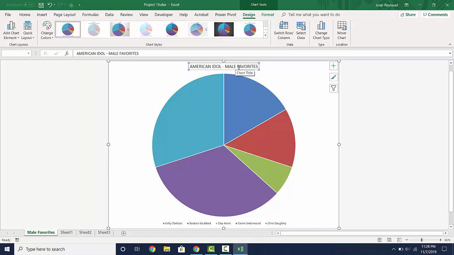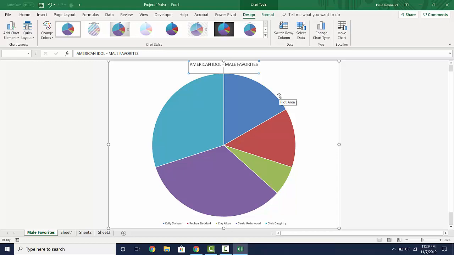Then it says for the subheading, use Project 19A, and it tells us the subheading must be inserted after the chart is created. It may be necessary to adjust the font size. So to add a subheading, we're going to click after the S in favorites inside our little title here, and we're going to press enter.